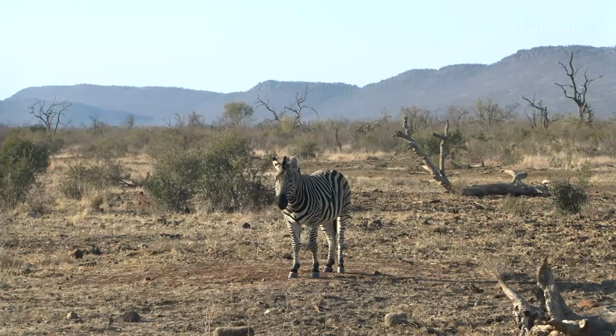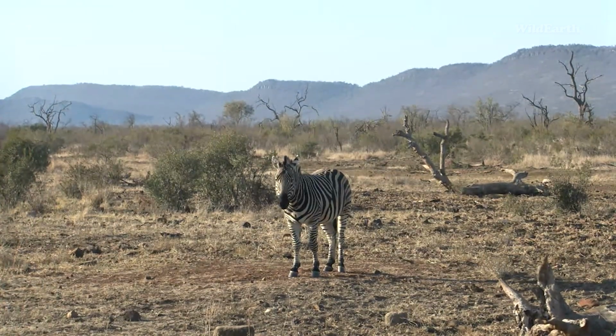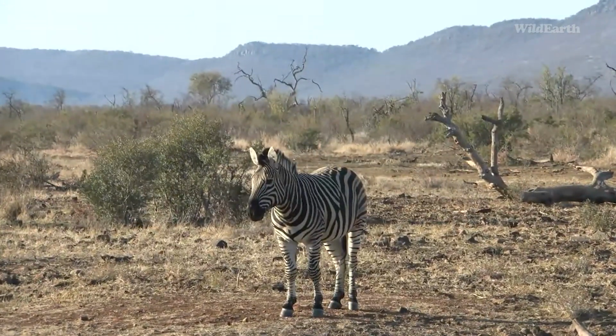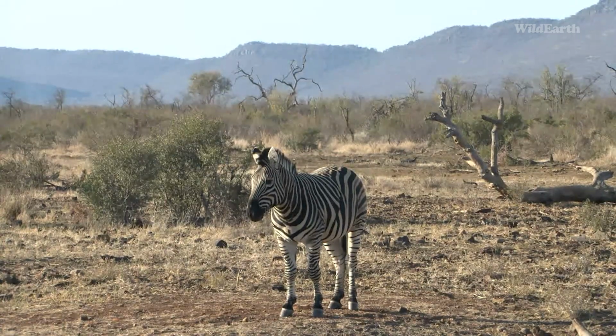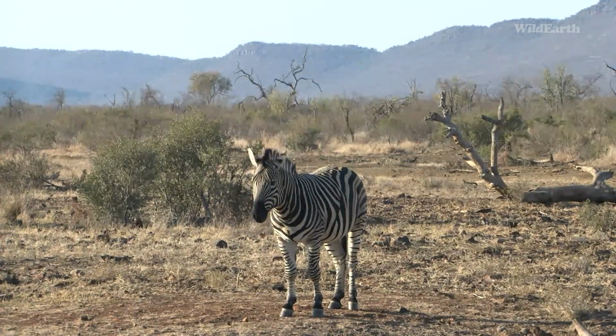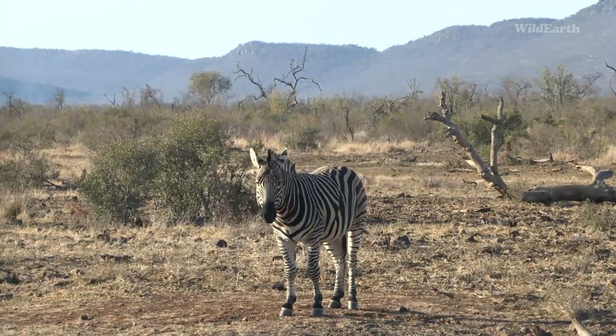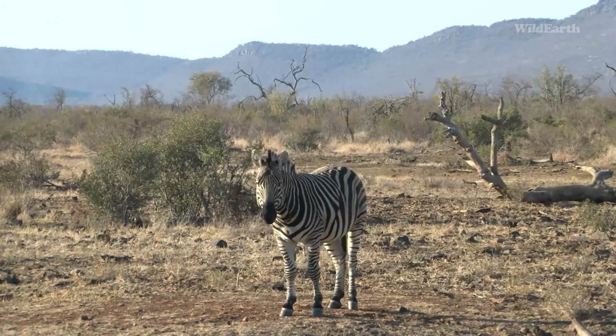Here is a zebra. Shame, it looks very lonely. There are some impala on the other side of the road, but this zebra has just been standing still the whole time in this open area, and it just feels so vulnerable like this. It didn't even react to us. You can see its ears moving around, collecting information about everything around us. Trying to put that game drive radio off again. Hello, what's up? Probably nothing, and it's just minding its own business.